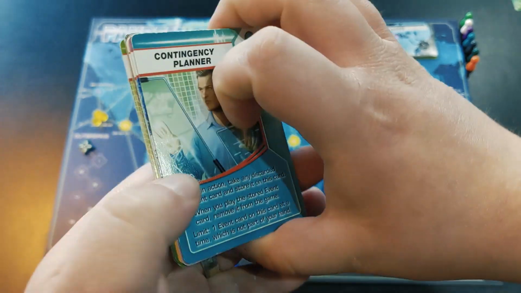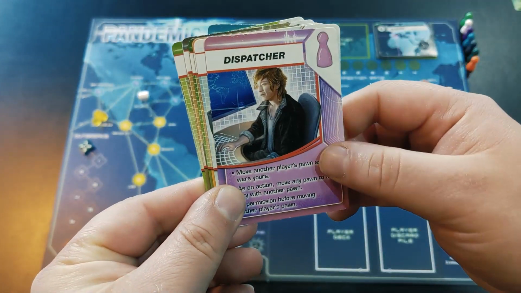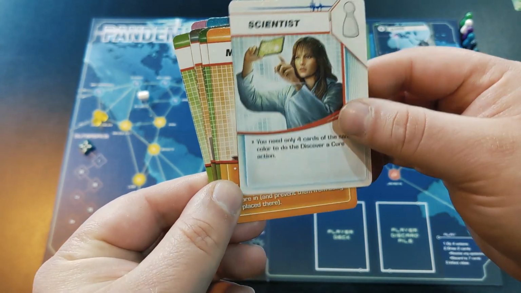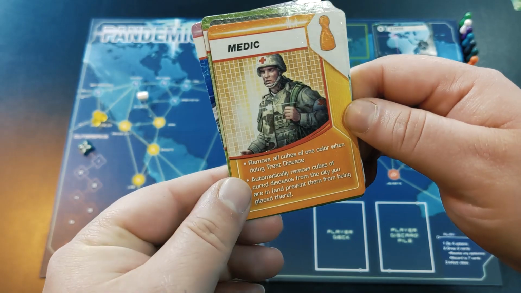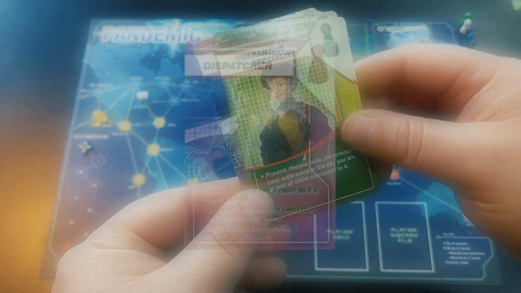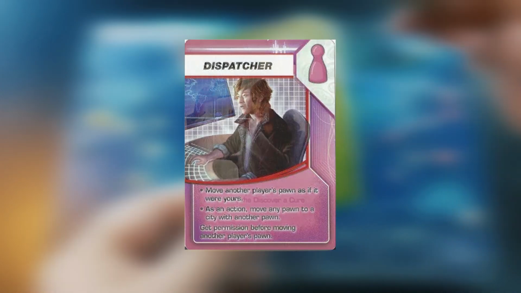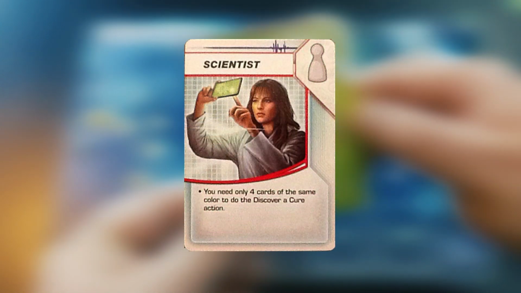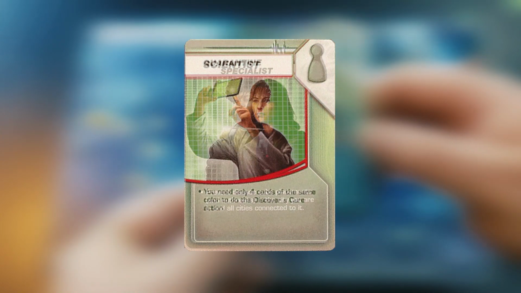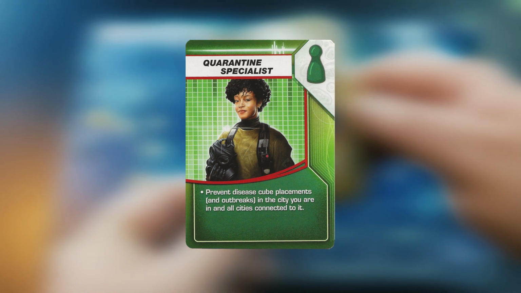Next, we'll be determining our specialization for the game, which is dealt out at random. Your role could be medic, the dispatcher, the contingency planner, the scientist, the researcher, the operations expert, or the quarantine specialist, all of which have their own special abilities. The dispatcher, for example, can move any player to any city containing another active player. The scientist needs only 4 rather than 5 city cards of the same colour to discover a cure. The quarantine specialist prevents outbreaks and placement of disease cubes in the city they're in or any connected to it directly, and so on.